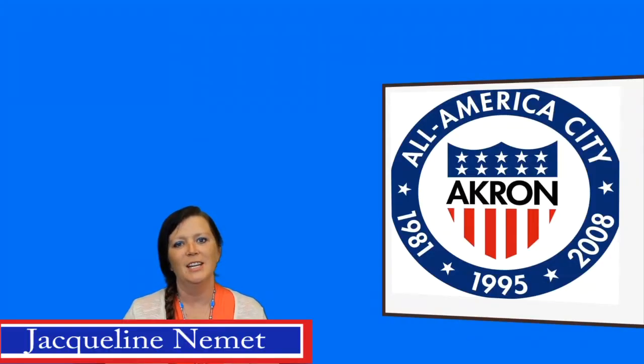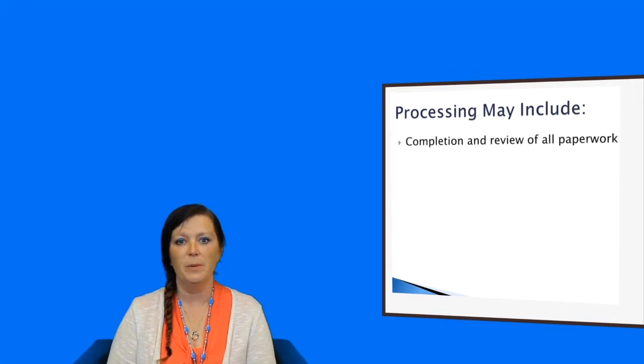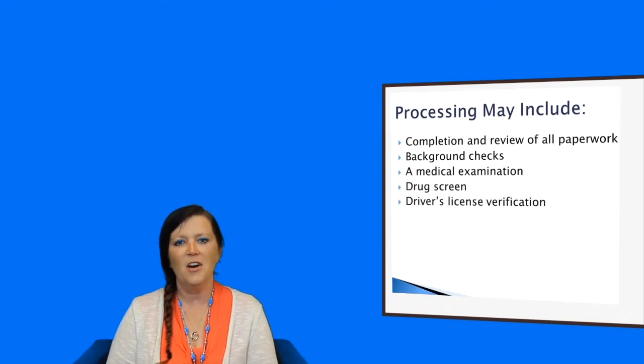Once HR is aware of the selection, we will contact the candidate to begin their pre-employment processing. We encourage all candidates to complete their paperwork electronically online. However, all new hires will need to report to HR to complete a few items. Processing may include completion or review of all paperwork, background checks, a medical examination, drug screen, and driver's license verification. Not all hires will require the same processing, and promotions may not require any processing. However, all new and re-employed employees will need to complete some processing.